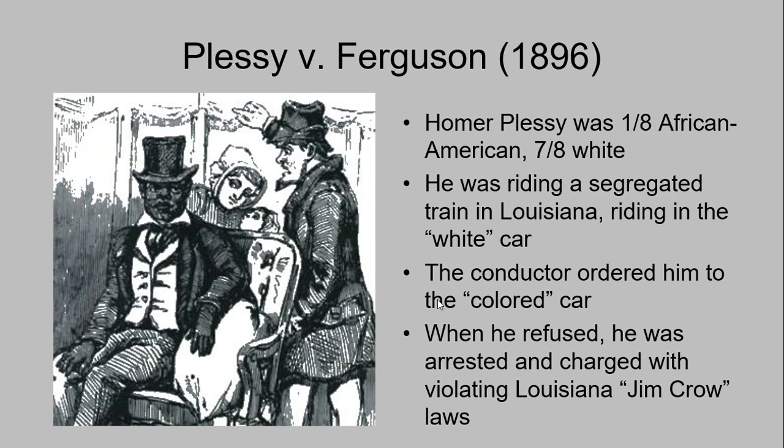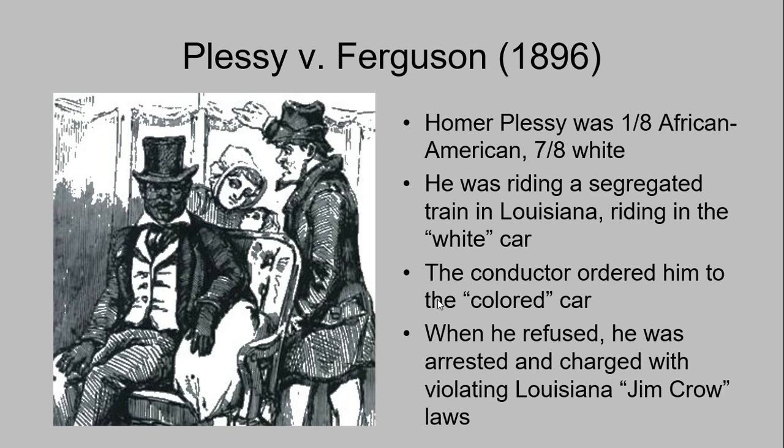Now, that brings us to Plessy versus Ferguson. So, slavery is over. Well, Southern states instituted something called segregation, where there was white accommodations and black accommodations. There were hotels for white people, hotels for black people. On one train, there would be cars for white people, there would be cars for black people. Segregation, right? Well, here's a case that challenged segregation.